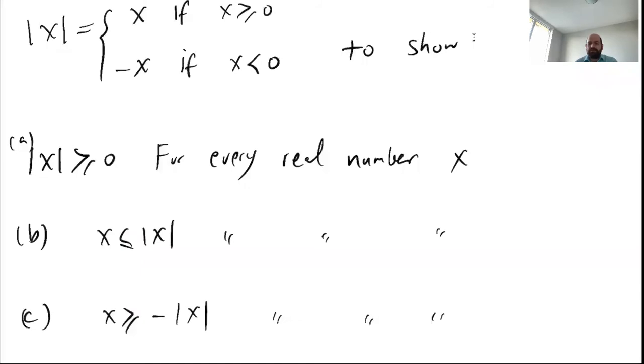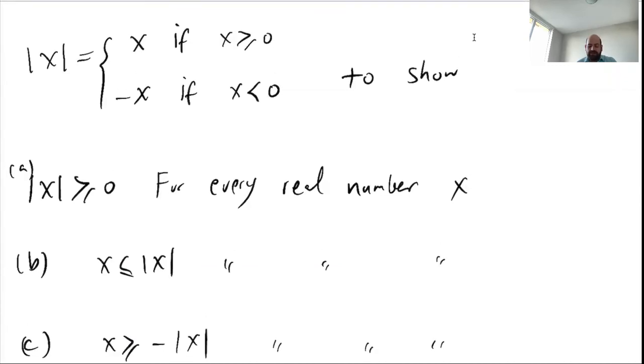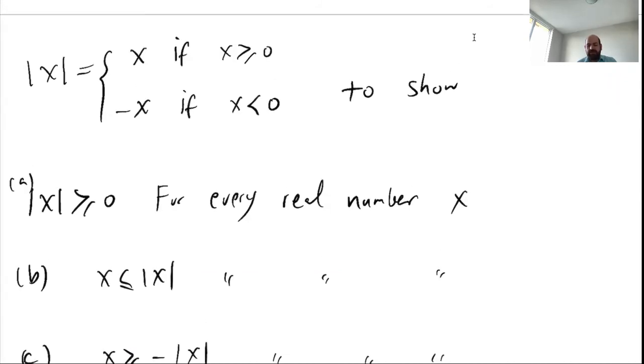Now, what is absolute value of x? Or in other words, how can we get rid of the absolute value sign? Well, according to the definition, so you can see that in every problem that we are doing, we are constantly using the definitions. According to the definition, absolute value of x is either x itself if x is positive, or minus x if x is negative, right? So I can consider two cases.